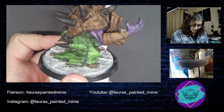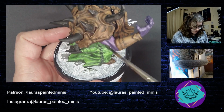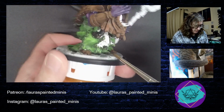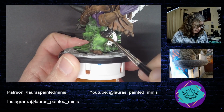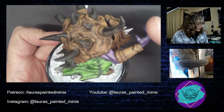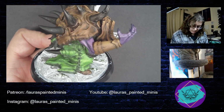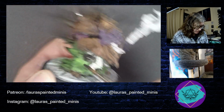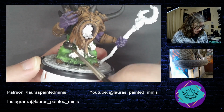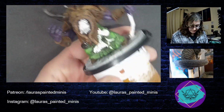I think all that will really happen with having that yellow in the Creamy Ivory is that it's going to help intensify the purple a little bit. Since it's the complementary color, they tend to intensify each other.